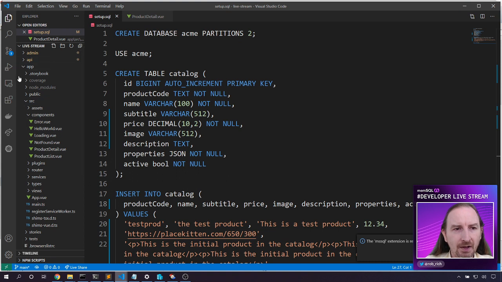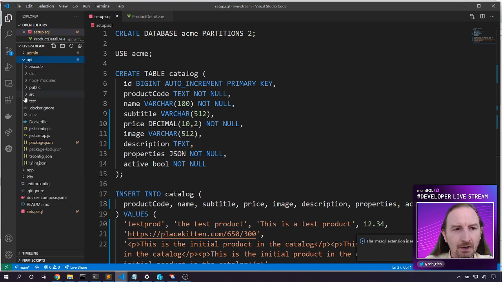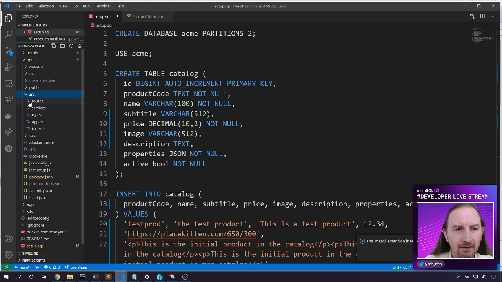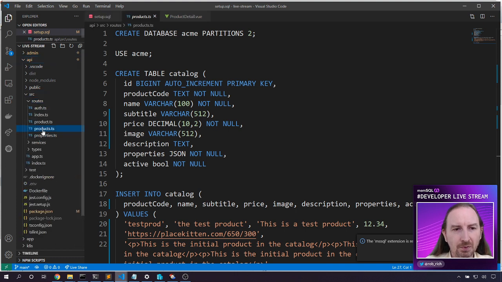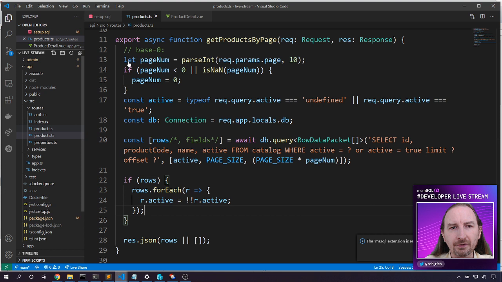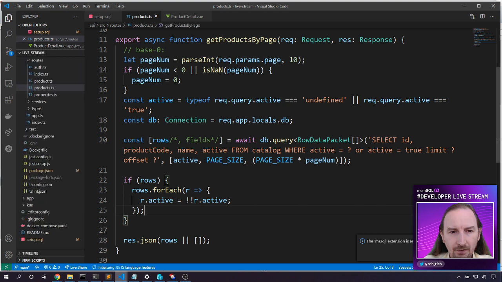Now the API has a lot of unit tests around it, and that is perfect. So as we're looking at all of the things that we need to grab, we can leverage the unit test to make sure that our system works as expected. Let's go grab all of these columns. Product. Oh, products. When we go get a page of products, we'll want to grab the ID and all of these new columns. Product code, name, active.